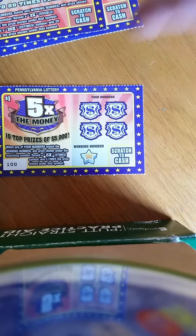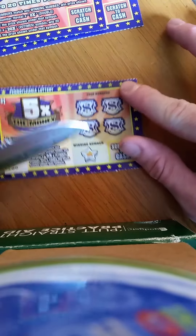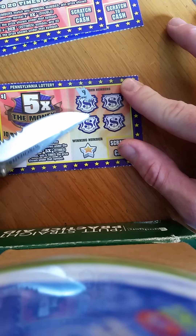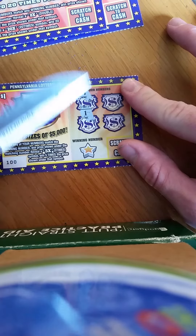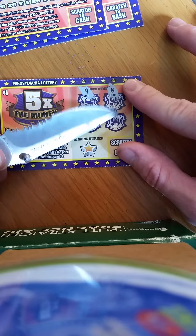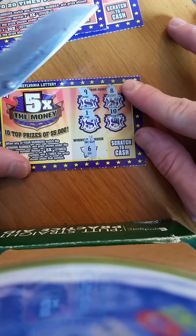We're gonna see if we can come out on top — more than likely we'll come out on the bottom, but we'll give it a try. In this game we're simply trying to match the winning number; this game only has one. If we get a 5x we win five times the prize shown. Let's do the one dollar tickets first. Our numbers are nine and one, and I've been doing terrible this week finding winners. Hoping in this series we can get a good winning ticket.